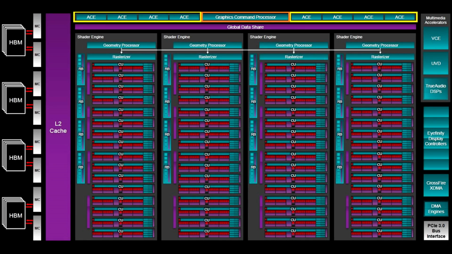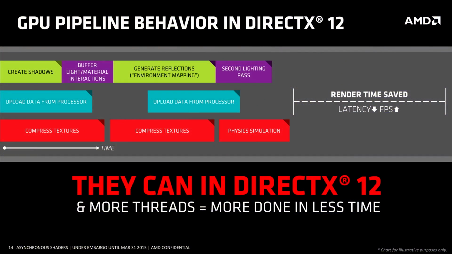Now if you remember, going back to the ACEs and the graphics command processor, this is the part of the GPU where the information from the game code initially comes in. Now that information can be a simple command such as draw a graphic on the screen, like here, and that would go to the graphics command processor. A subsequent instruction might be shade the graphics on the screen, and that would go to a queue in the asynchronous compute engines. And as you know by now, both of these commands can be run asynchronously and in parallel.